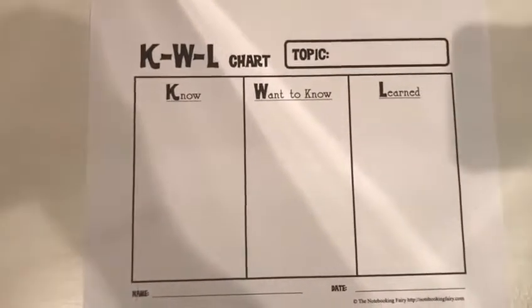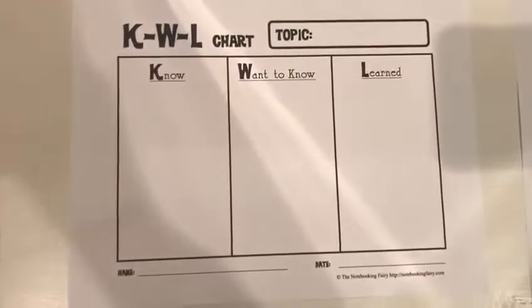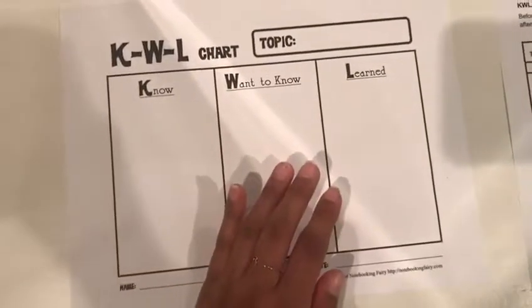So if I were to use this graphic organizer with my own classroom, I would first start off by obviously demonstrating exactly what a KWL chart is and showing them how to use it. So I would give them just like an example topic, for example, the dogs. So I would show this on the board. Okay, well, my topic is dogs. This is what I already know about dogs and what I want to know. And then I would probably just read like a quick book about dogs and put here what I've learned about them. So that's how I would demonstrate it to the class.